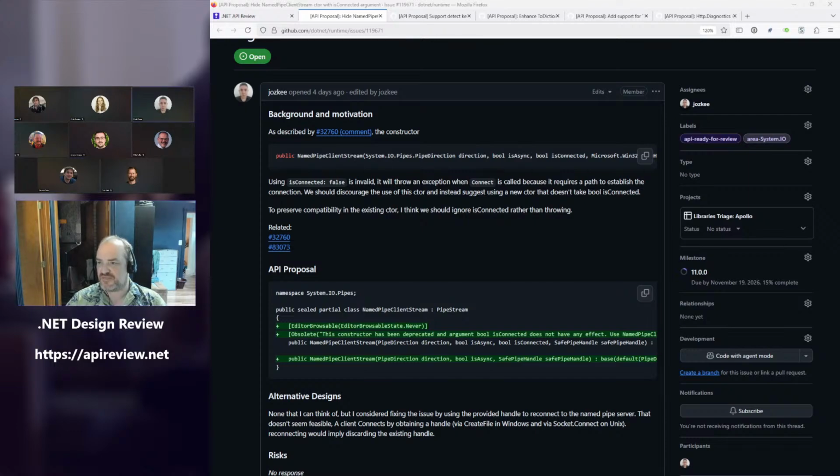Okay. Is it fine to add the EditorBrowsable Never, or is that too much? It seems good to me. It's fine. And our answer is every new obsolescence needs a diagnostic code, right? Right.